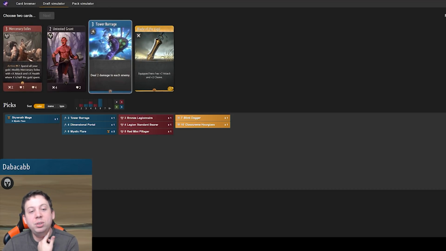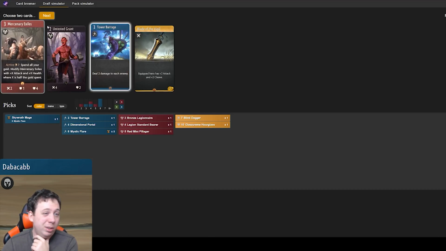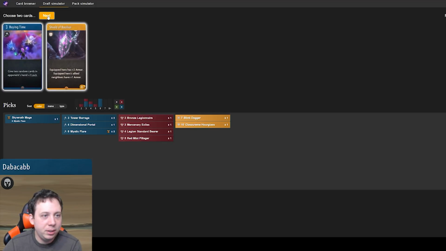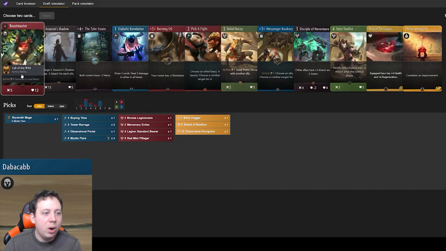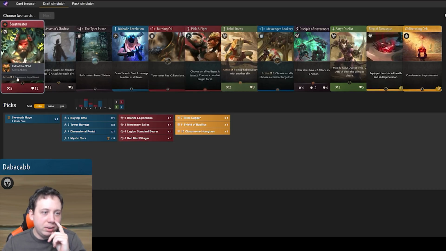We could get Blade of the Vigil instead, but we've already got a couple items and the default items are just fine. So I think we'll just pick up Mercenary Exiles in case we need a body. And then we'll pick up these two because why not? Okay, Beastmaster, perfect. So we're gonna take Beastmaster just because he's in our color, right? It kind of doesn't matter how good or bad he is.